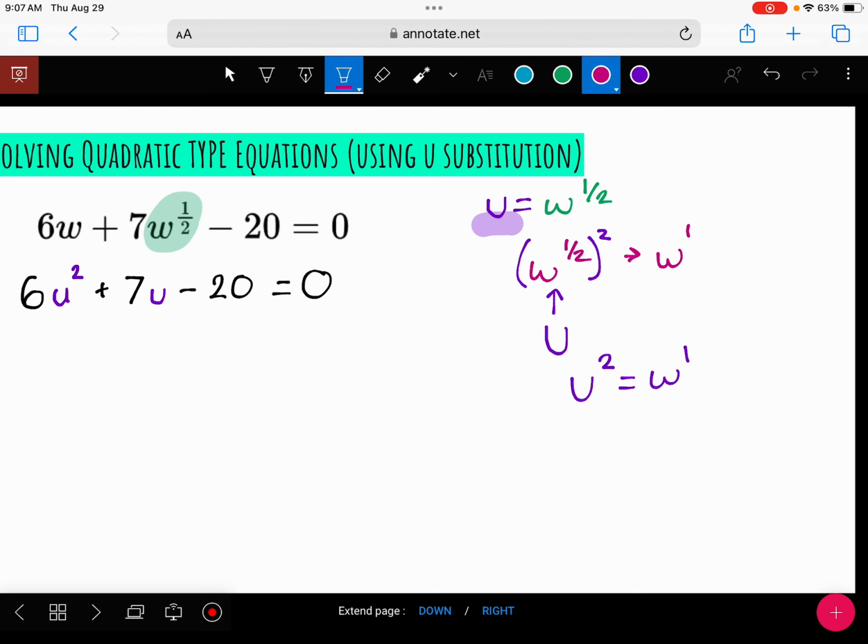So I can come over here and say, oh wait, I see a W to the 1st. That's this guy right here. So I can substitute my U squared in place of that W to the 1st, so that we have everything with the same letter, so then it's a quadratic. Better? What's up? However we choose. You can use the quadratic formula, we can factor, you can complete the square. You've got choices. It does factor. Not super pleasantly, but it does.